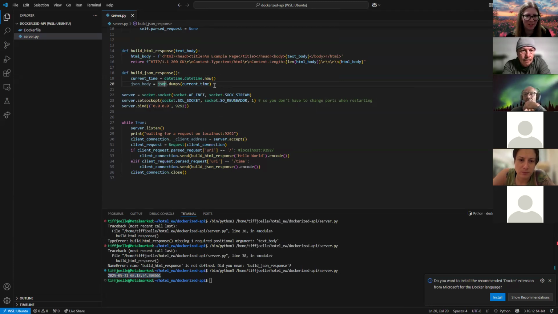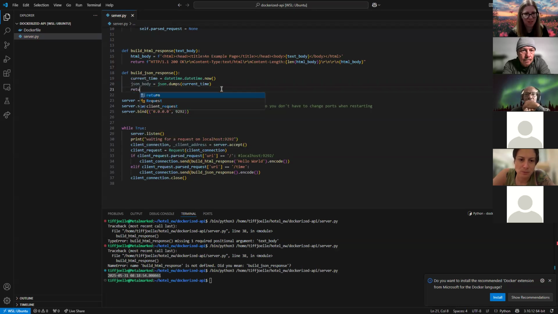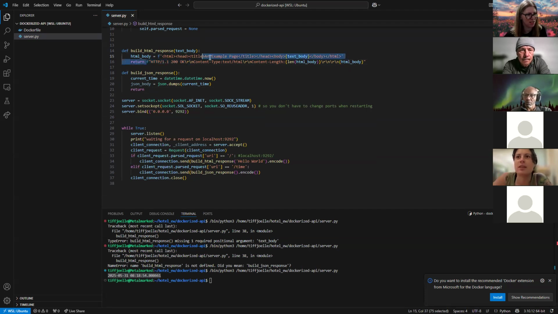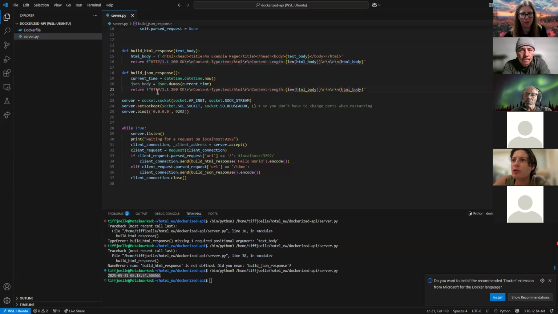So now we can return, I can't just return JSON body because look, we had to do something special up here, right? We had to have this HTTP response and a 200 code and OK and all of that. And there's going to be some other things in there that could kind of catch us too. But let's go ahead and try to do something similar to this. We're going to change a couple of things though. Okay, so these are probably still going to be the same.